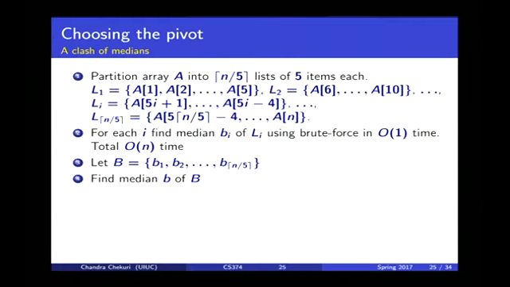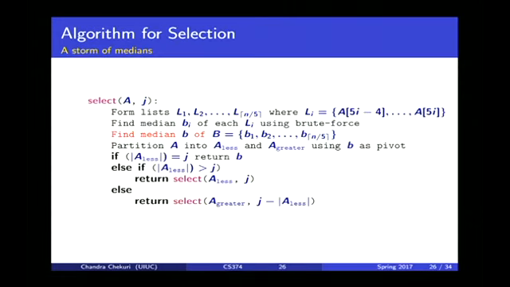Yes, good idea. So I'll tell you why they did this, okay? So let's understand the algorithm. Here is the algorithm. Select, what are we trying to solve? We are trying to find the jth ranked element in an array of size n, right? So that is this algorithm. What do you do first step? You form these lists of 5 elements each, right? So there are, how many lists are there? N over 5, right? Don't worry about divisibility by 5, right?